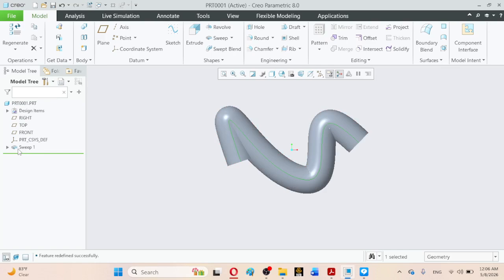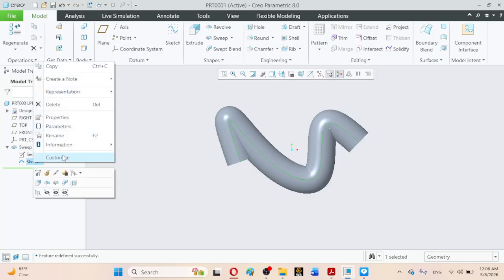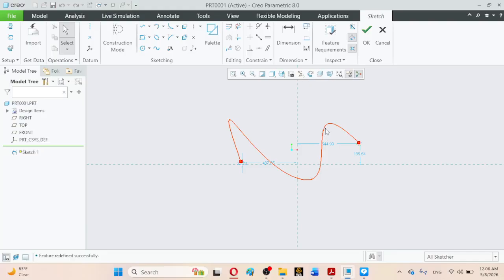Again, for example, transform this trajectory further like this. Here again click on OK.